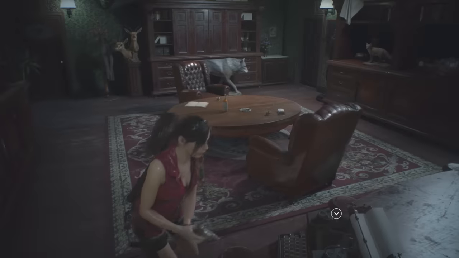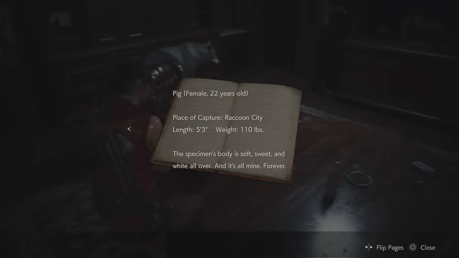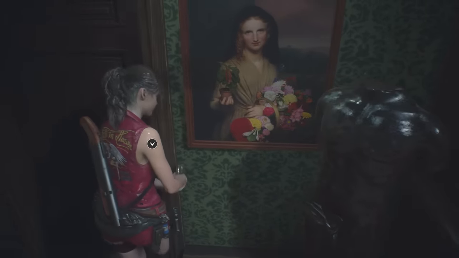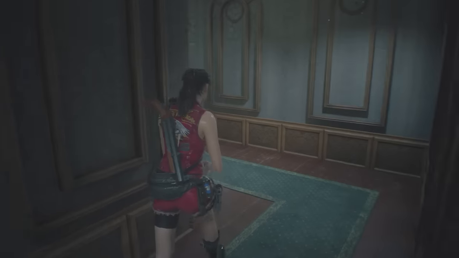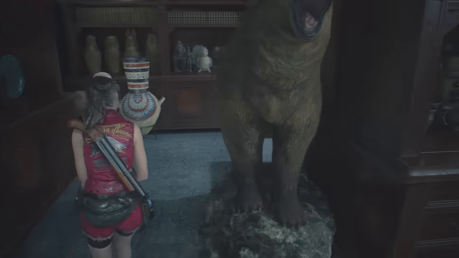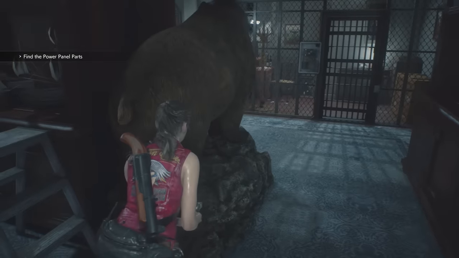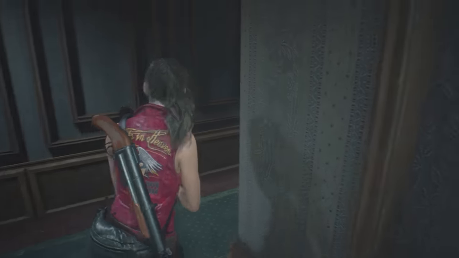Grab the email from Birkin on the chief's desk. Taxidermy log. We're gonna leave the white gunpowder here for later. Grab the maintenance report, sitting next to the picture frame with the heart key in it.